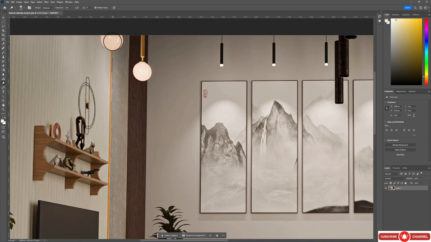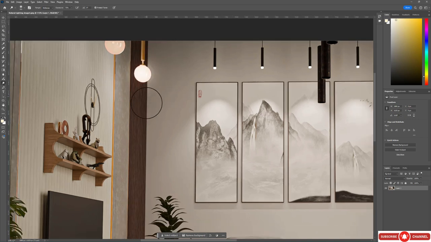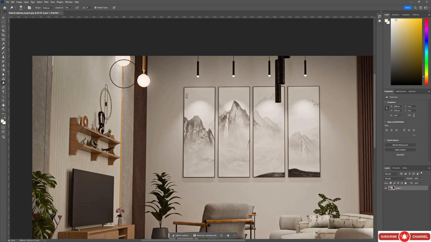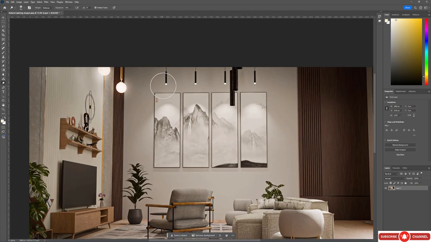All right, if you want the effect to be a little bit stronger, go to the exposure and increase this to 75 maybe, and make another click here, and you can see now the glow effect. All right, yeah, now the result looks better.